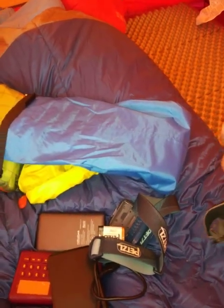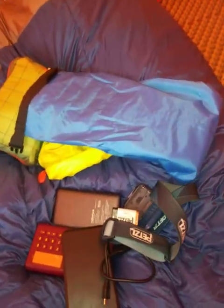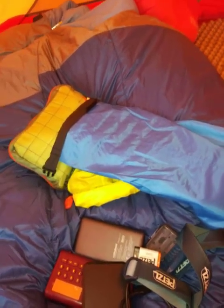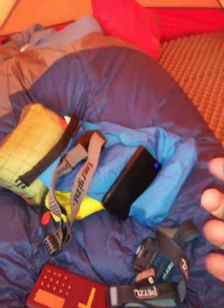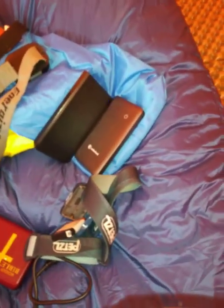This is my secondary headlamp. I'm bringing two. Yes, I'm bringing two. I have me and the dog - I will have a headlamp on, and he will have one around his neck like a necklace or a collar. That's more so I can see where he is than it is for him to see where he's going. I want to be able to keep tabs on him. One battery for my cell phone recharging, two battery for my cell phone recharging. Both of them have two ports. This one's Radio Shack - it's old school. Neither of them are very significant, but they will charge my cell phone one time each, so I can charge my phone twice, 100% from zero if need be.